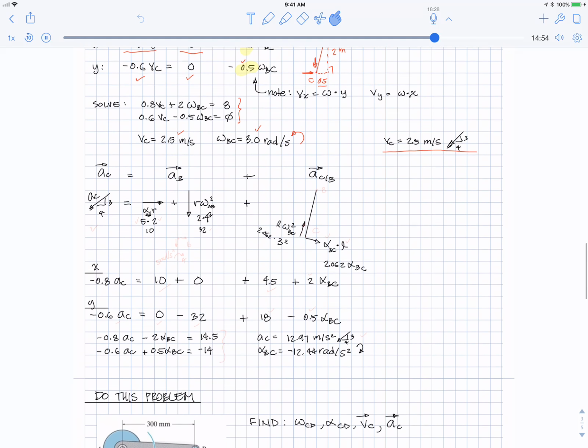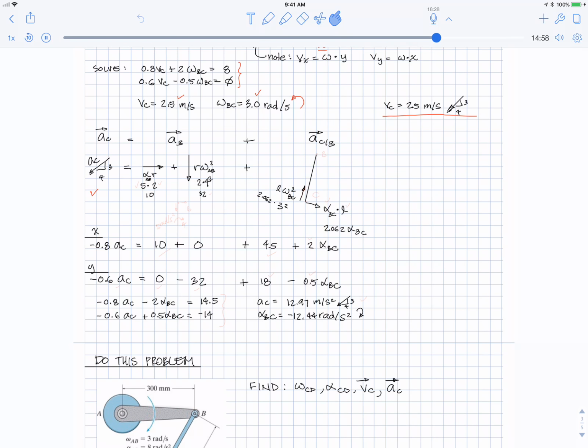So we know that the acceleration of C is also going downhill at this 345 angle. And point B, so if you look at point B, let me draw it again. So here's A and B. So we're given that the alpha for AB was clockwise at 5 radians per second squared. So that means the tangential acceleration is alpha times r. So alpha was 5, r was 2, that comes out to 10. And since it's going clockwise, B is accelerating to the right.